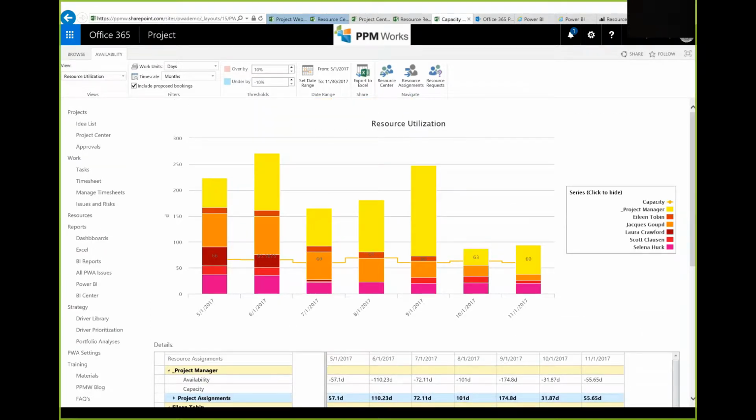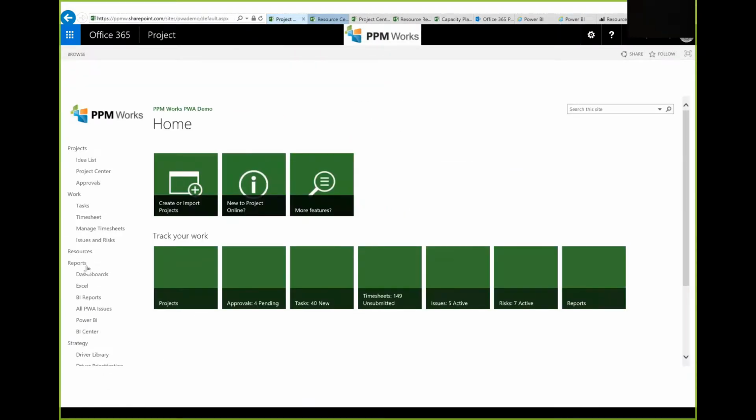So how do we get the information in that we talked about from a top-down perspective as well as a bottoms-up? Well, bottoms-up is pretty easy, and we're just going to open up the Project Center here. And when you go into Project Center, you can actually create a new project. So you're going to go up to the top left-hand corner, you're going to do File, New, and that's going to create your project.